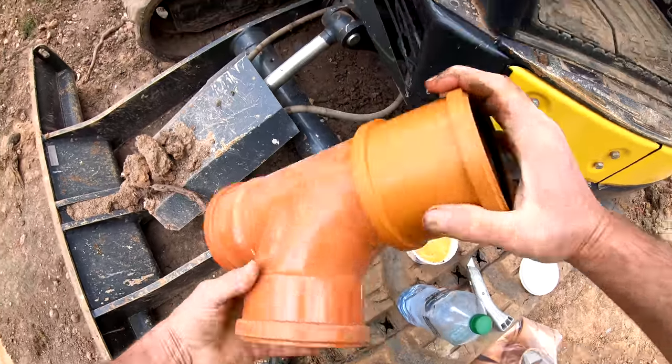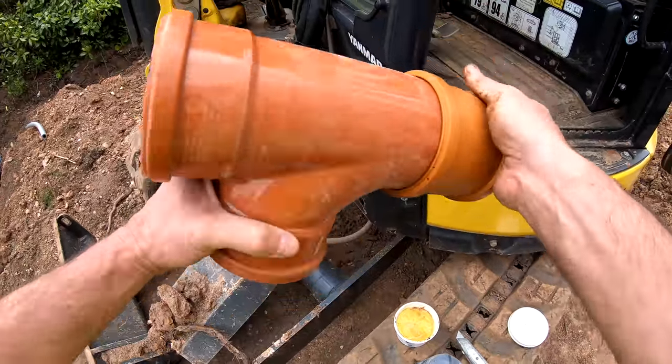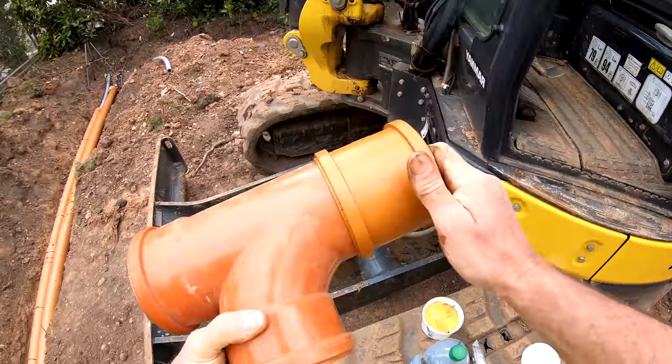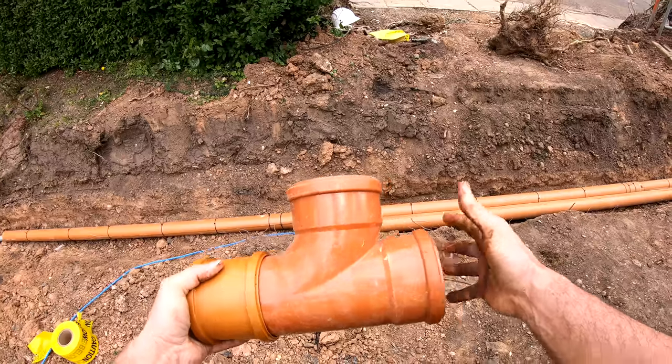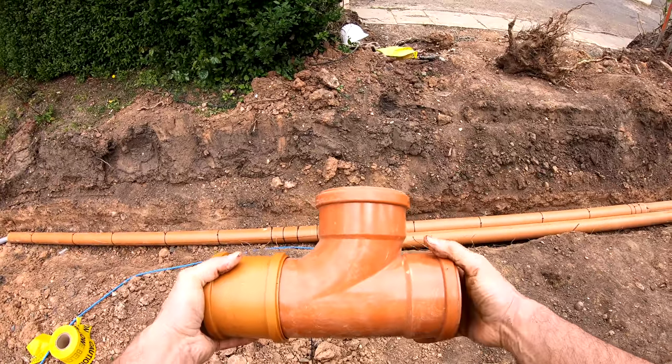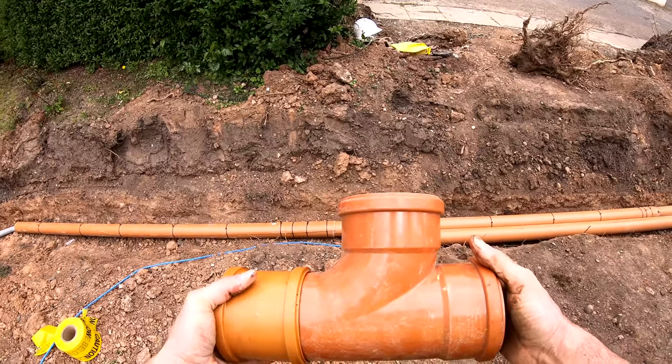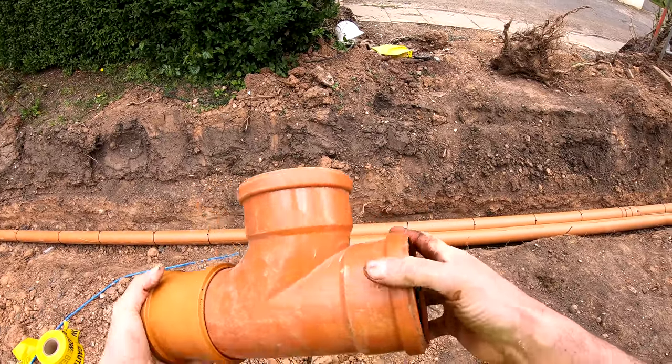There we go, see how easy that goes on. And look, spins beautifully. Always give it a spin. Look at that, it's gone on really well. So all I'm going to do now, the pipe that's going to come off there, I'm going to literally stick that at 90 degrees where the join's going to come through at that point down there. That will then allow them to feed for the electric gates, which will be done later on. So I'm just going to connect that up now.